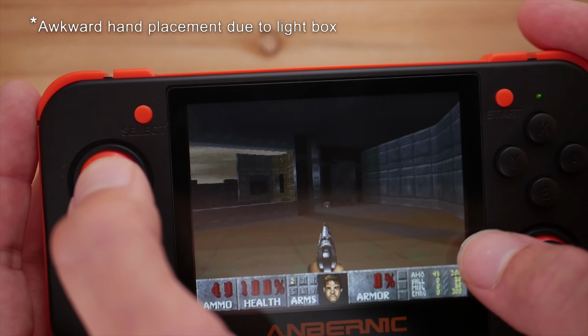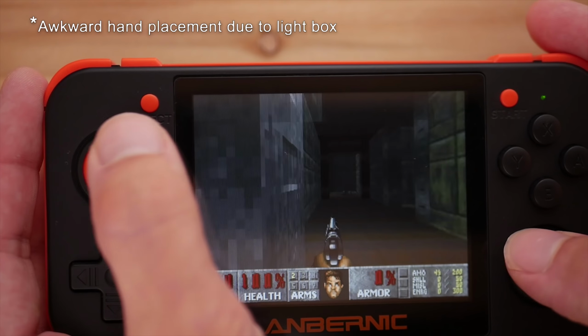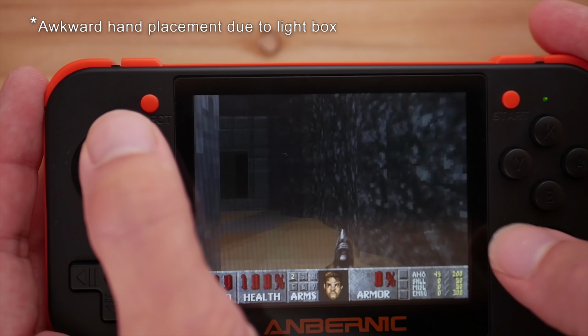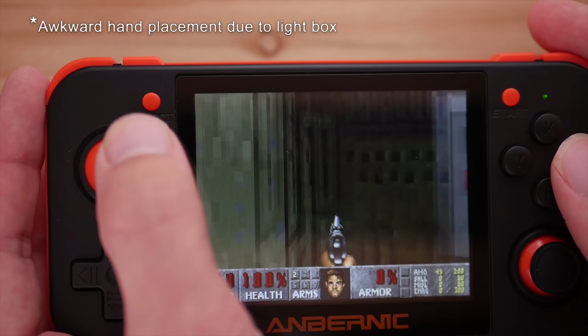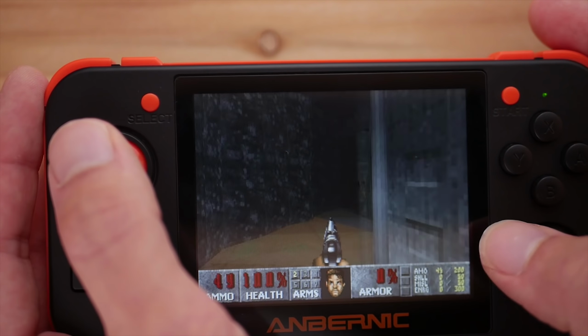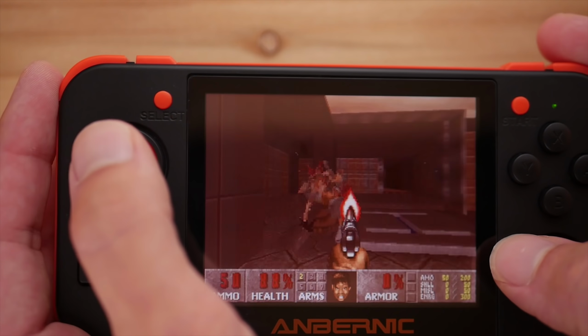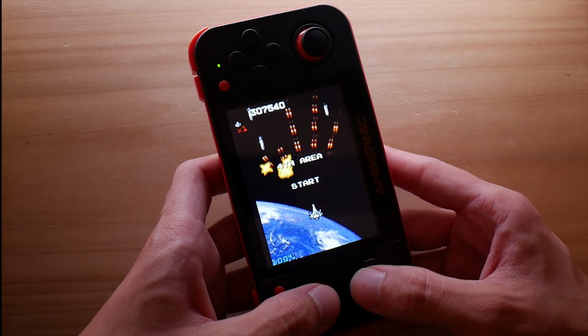The joystick placement is already something that's causing a lot of division in the community, but I will say that it does grow on you, and for the instances where both sticks are supported, it does work well. One of these cases being the included copy of Doom on the system that you can see running in the background now. The stick placement can really be forgiven if you take into consideration that you now will be able to play top-down arcade games in their full glory.